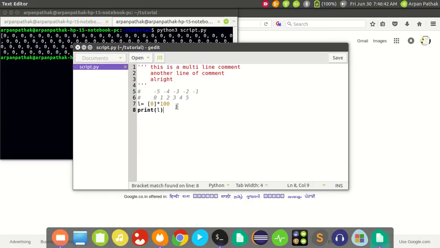Now I haven't talked about how to take input in Python and perform some operation, which should have been discussed at the beginning of this video. Sorry for the interruption. I'm going to discuss how to take inputs in Python. In order to take input, you can simply use this input keyword, and here you can pass some text like enter some value, and let's try to print this right here.